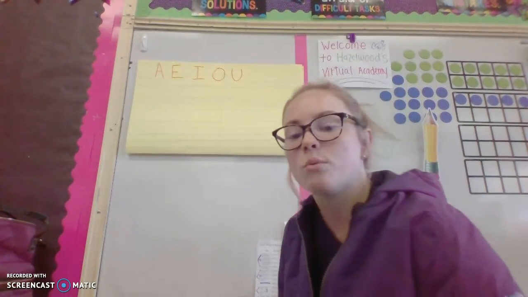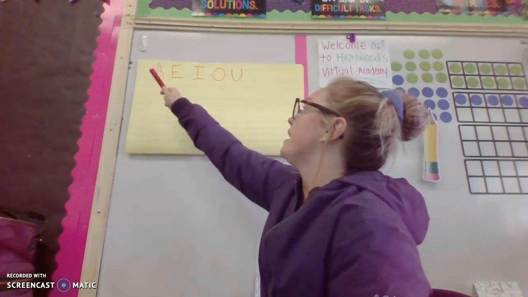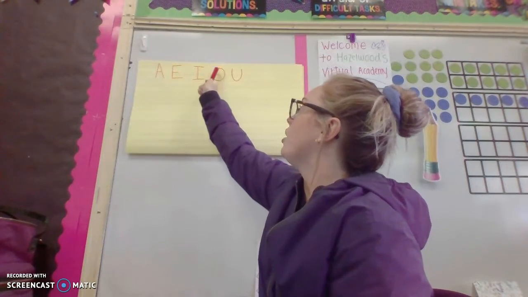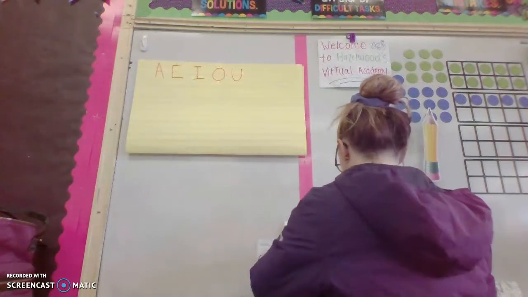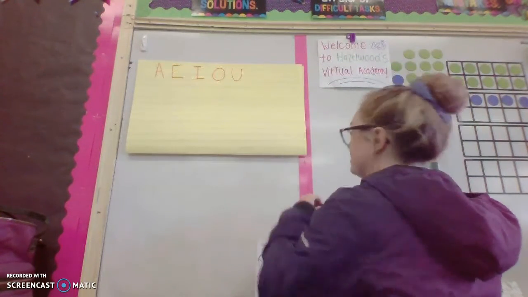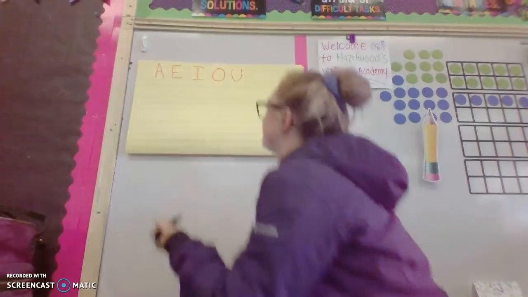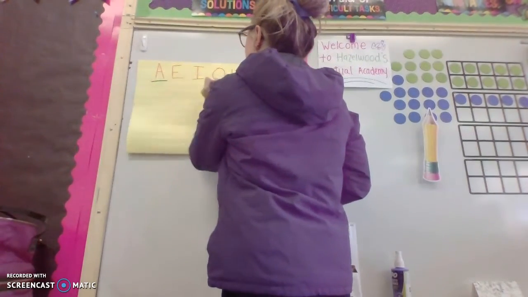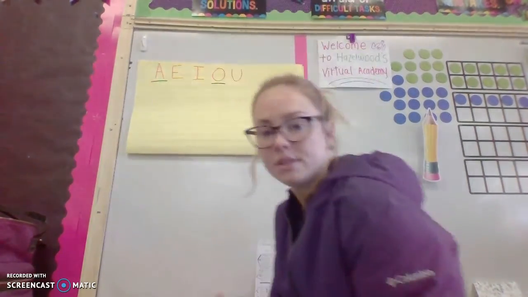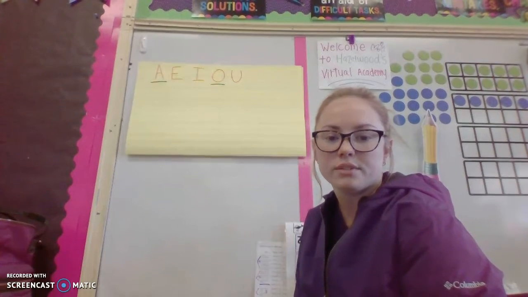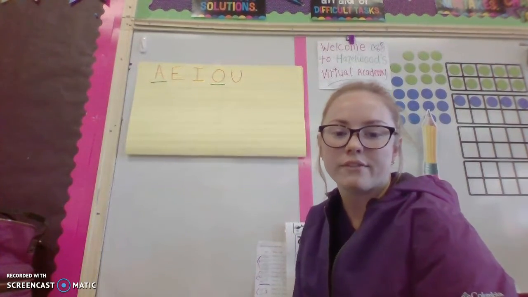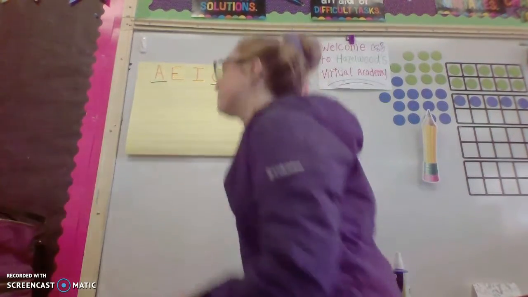So instead of making the normal sound that these letters would make, they would say A, E, I, O, or U. They would sound just like their name. So let's do a few examples. Today, we are going to focus on only the A and the O vowel sounds. We're going to do a few of these examples together, and then you're going to try some on your own. Write a word, and I want you guys to tell me what vowel you see in that word, and we're going to talk about how that vowel sounds because of the quiet E.